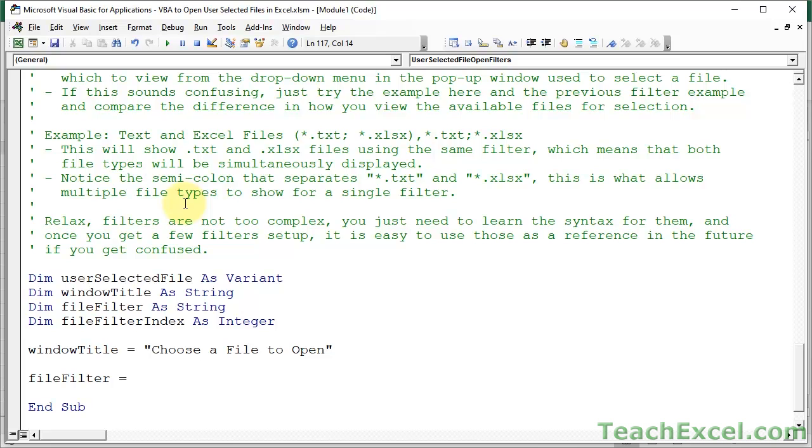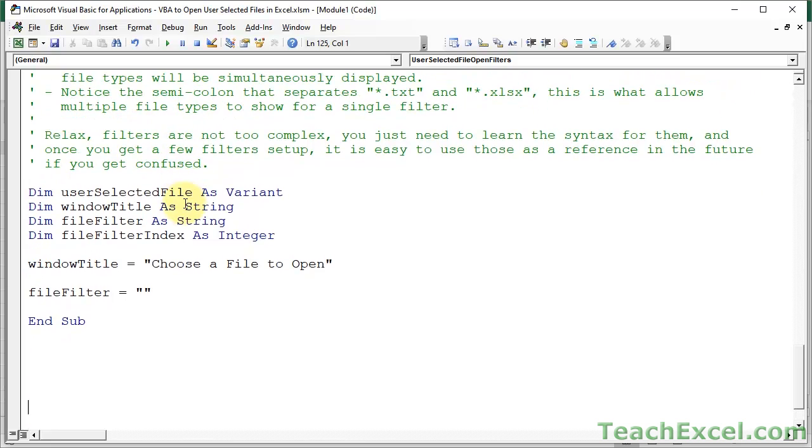So as I mentioned, file filters are stored as text. I'm going to go ahead and give me some space right here so we can get this in the middle of the screen. Here we go. And now let's create a file filter. Let's say that we want to create one to show only text files. So text files, .txt, comma, .txt. That is a file filter right there.